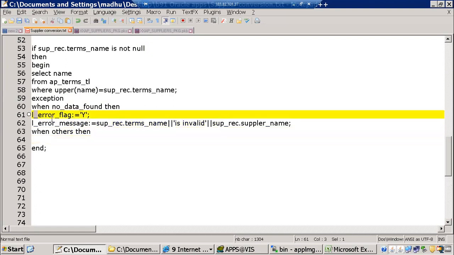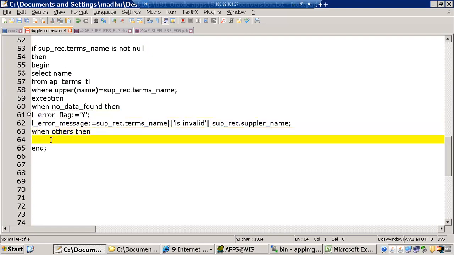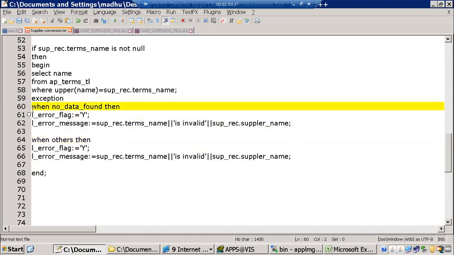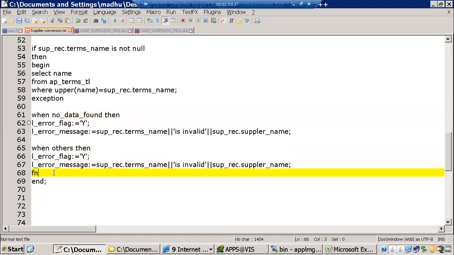So again, I'm advising you, code will come by typing only. You have to install Typing Tutor at least now. Anything we missed? There is one more thing, that is fnd file dot output. It's like DBMS output, but for Oracle Applications we have to use fnd file dot log, saying whatever message you want, terms name wrong, some meaningful message. Okay, this is the way you have to write a validation code.